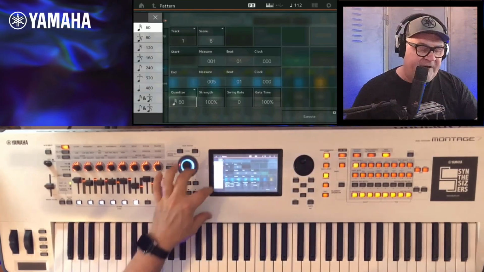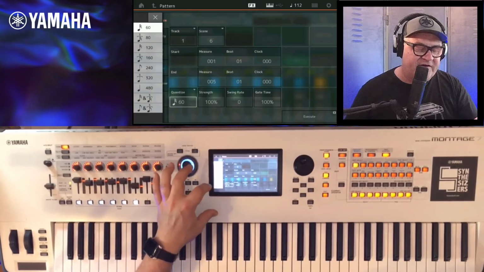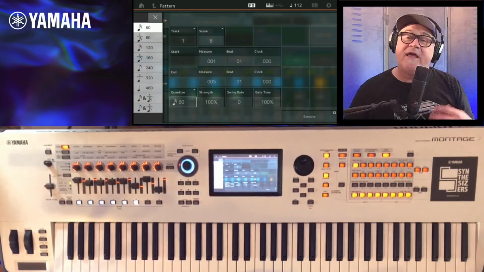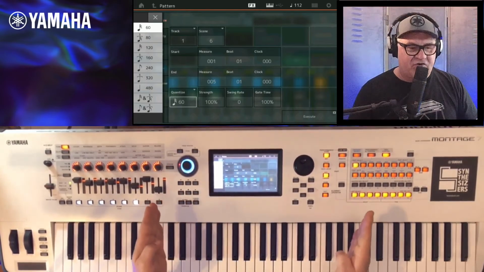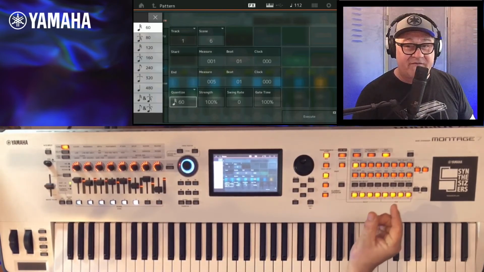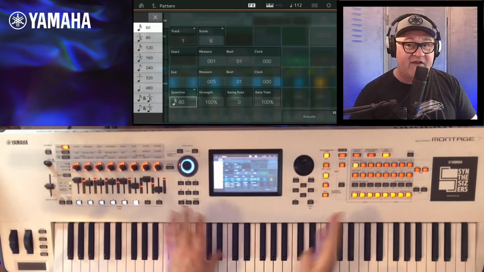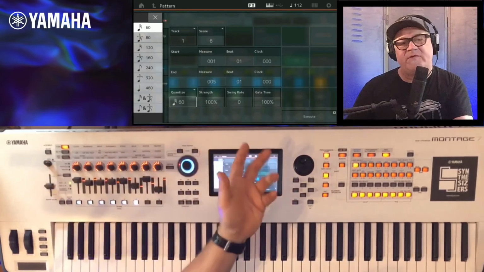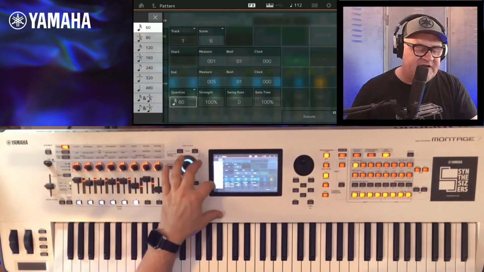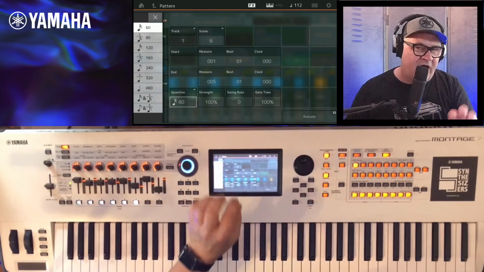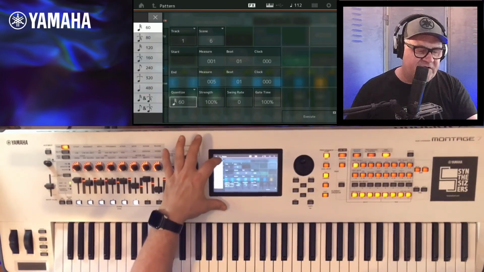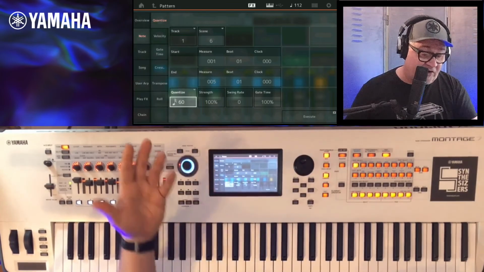But there are these ones at the bottom here, 16th plus 16th triplet. It gives you both the straight feel and a little bit of the swung feel, depending on where you land in the beat. And some music is like that. Some music kind of moves around. So I love these ones that give you a combination of the two if you're quantizing things.